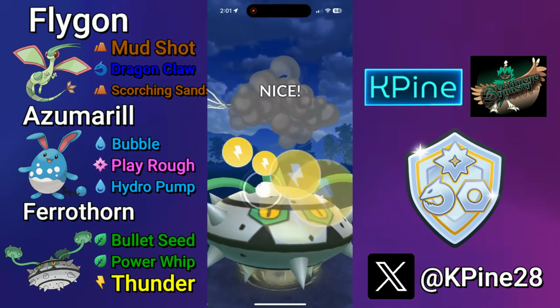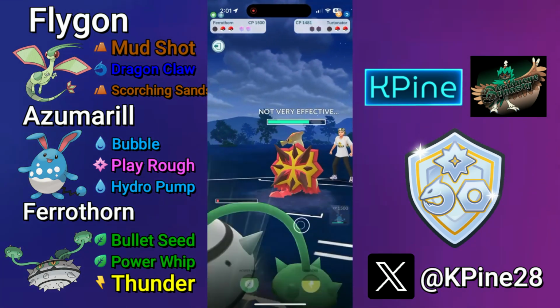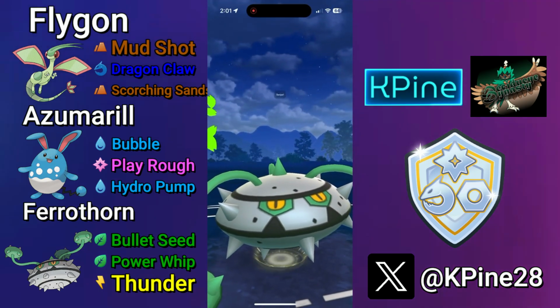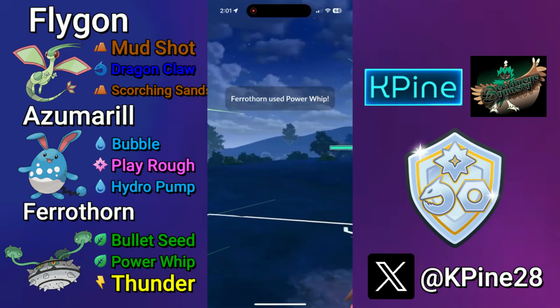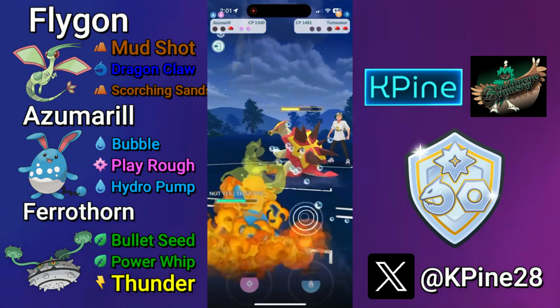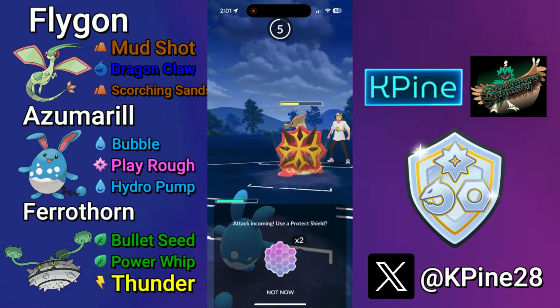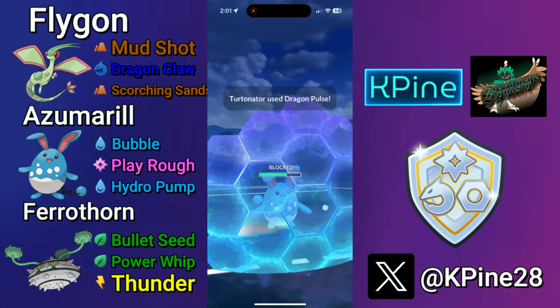Now they come in with the Turtonator, and this is just game over. This is an easy dub. We land the Thunder, and then we go for the Power Whip. Against Turtonator, you want to go for the Thunder. Thunder's single resisted, while Power Whip is double resisted. So if you're only going to reach one move, you want to go for the Thunder there. And then with that chip damage and a 2-shield Azu, there's no way we can lose this game.